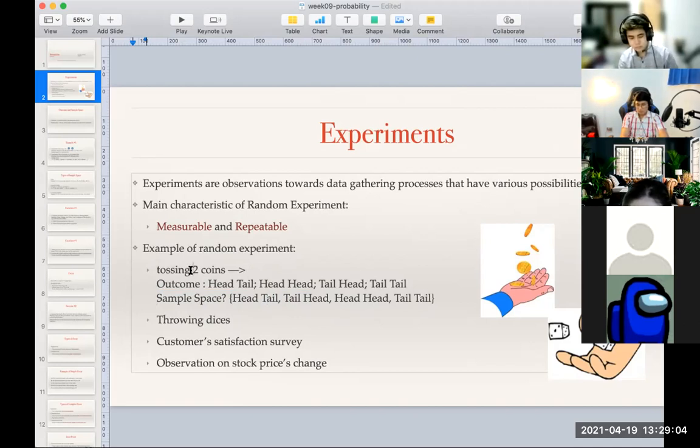So what if, again, let's say I change this to tossing 3 coins? Similar. You need to add another possible value for the third coin here. Let's say this one, head, tail, and head. Or maybe this one, head, head. So, yeah, etc. I don't need to finish everything. Later on, you can figure it out. For this one, of course, I need to add another head, since now we use 3 coins: the first coin, second coin, and the third coin.